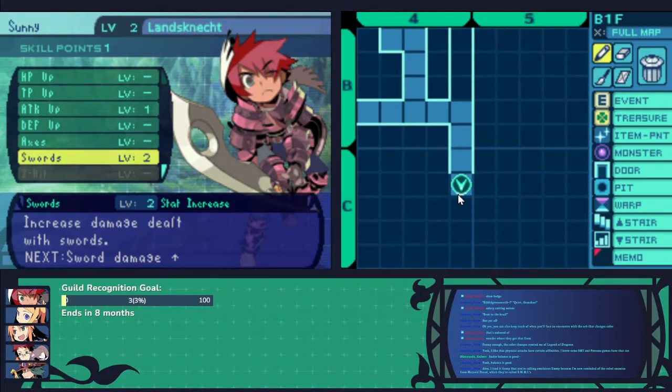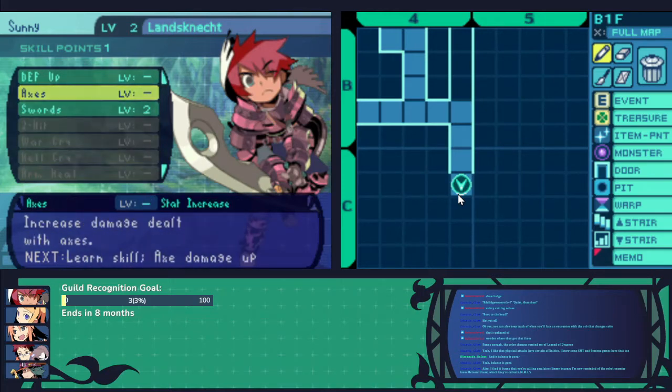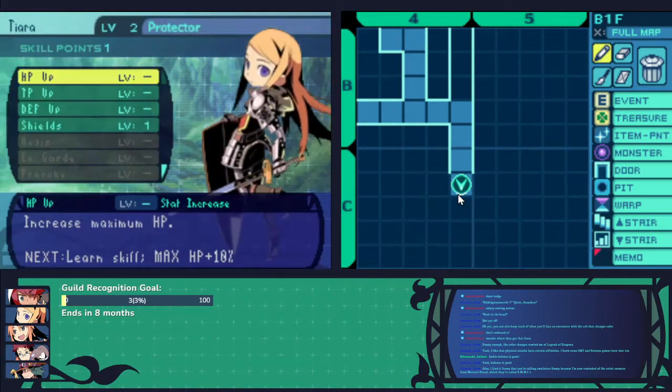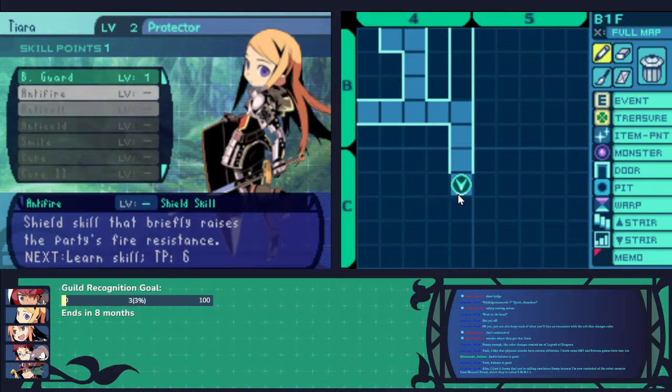Oh. Blood pressure, oh jeez. Hope my bro's okay. Alright, so I guess I'll do swords again, and shields, maybe.